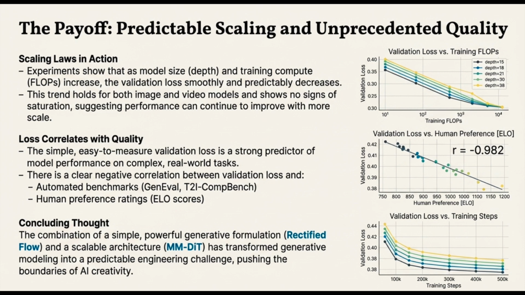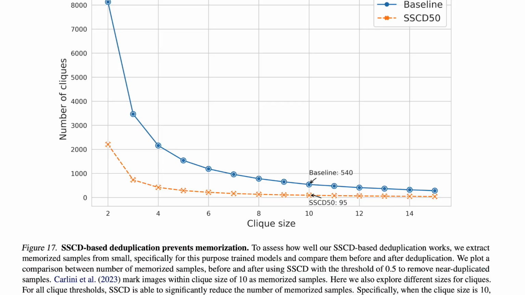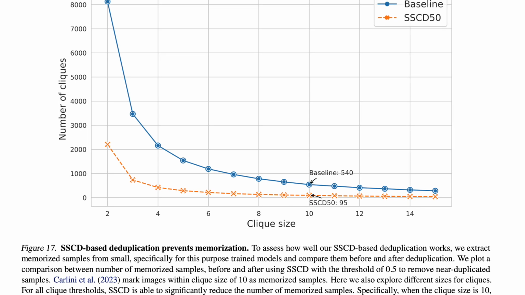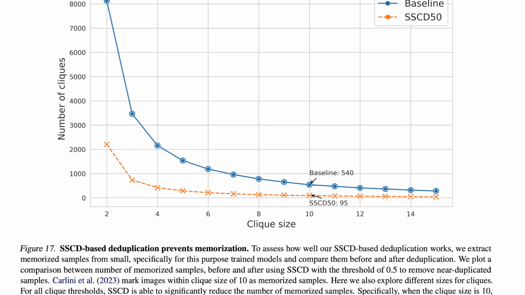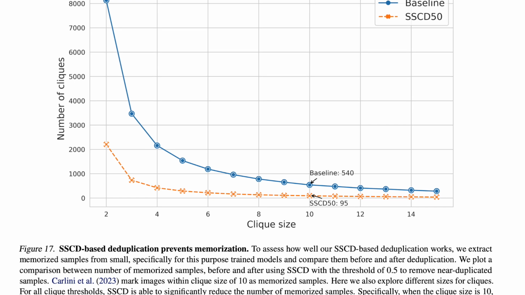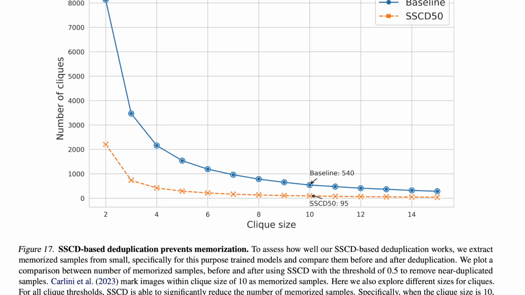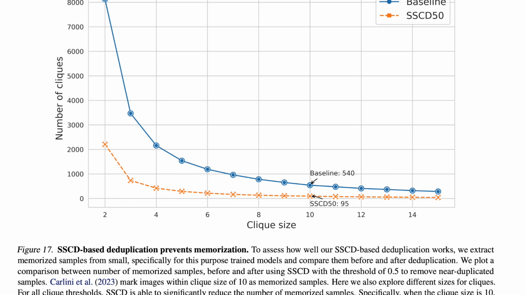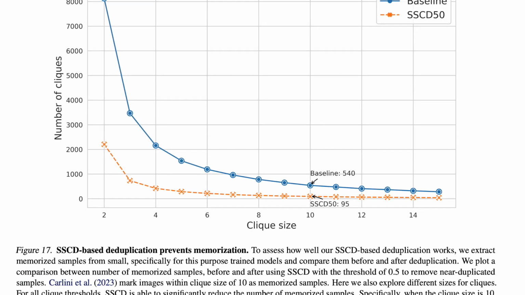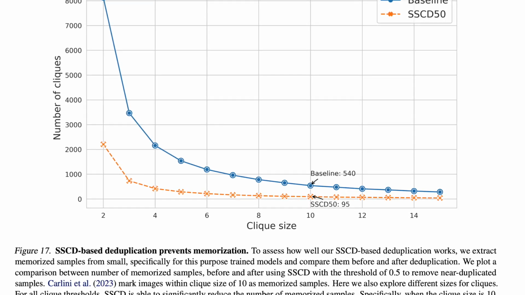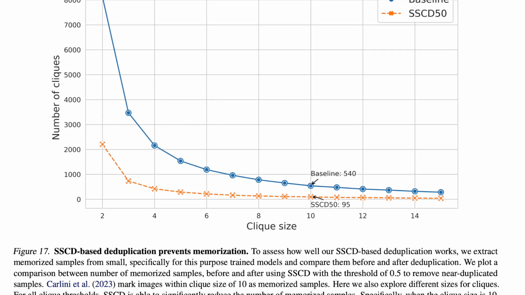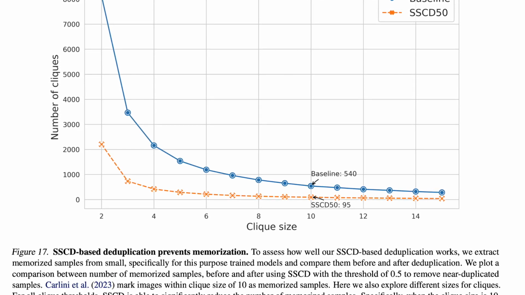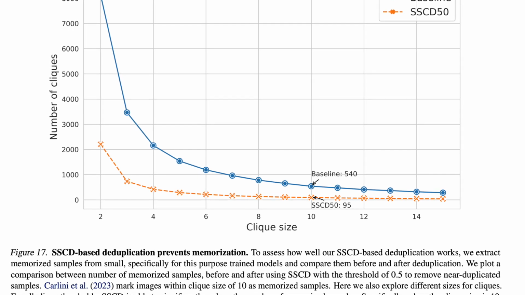So, if we put this all together, the results are pretty clear. We have rectified flow, providing this incredibly efficient straight path, getting state-of-the-art results in just a handful of steps. 5 to 10 steps, yeah. And then we have the MMDiT architecture, which deeply understands text prompts and generates images with unprecedented fidelity. It's even solving long-standing problems like typography. This whole synergy is pushing text-to-image synthesis past its old limits. And it's achieving results that are competitive with, or even superior to, many of the big closed-source models.